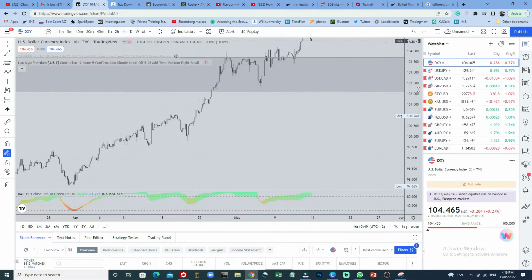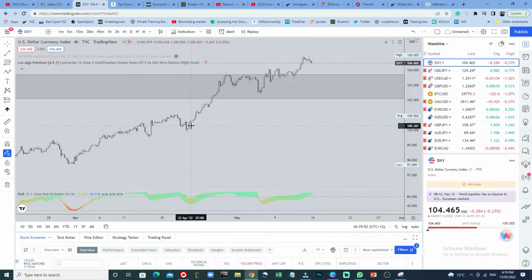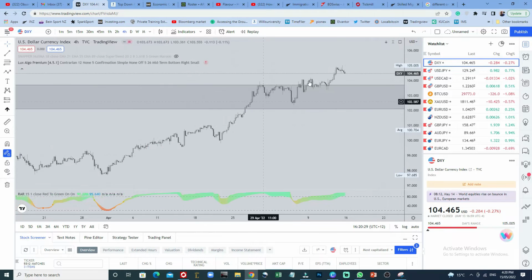So what I've seen is that the US dollar has been gaining strength, and you can see that on the chart. This is the DXY. This DXY means the dollar index. This chart shows the strength of the US dollar against all the major currencies, like the Japanese yen, the Australian dollar, the New Zealand dollar, the Great Britain pound, the Swiss franc. So the strength of all those against the dollar, that's what you can see. What this graph shows now is that the US dollar has been gaining strength.